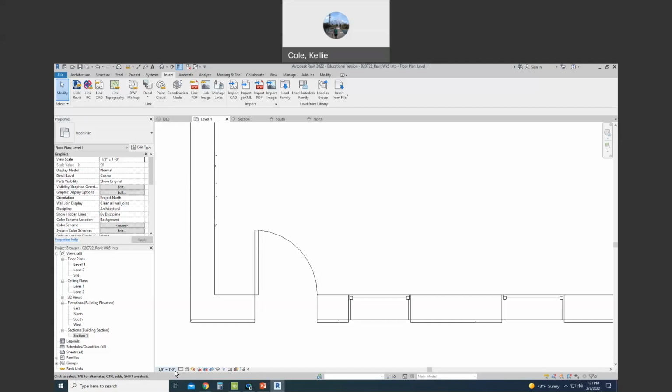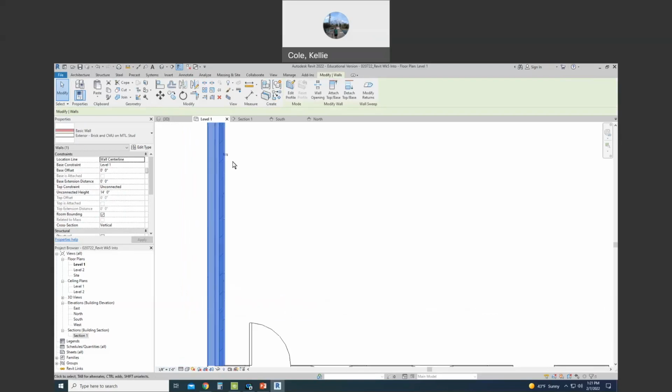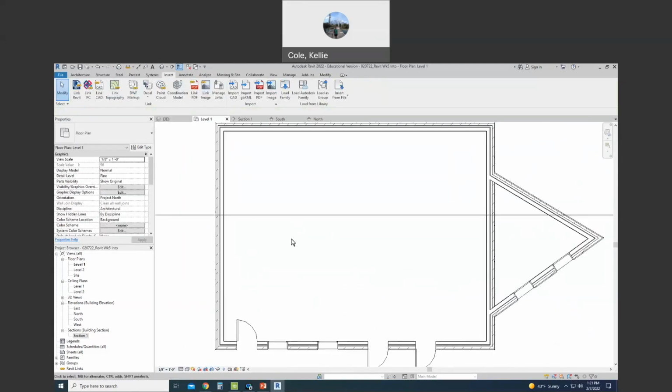That tells me the scale of my drawing, but right next to it, there's an empty box. If I click on that empty box and hit fine, I'll hold my cursor there. You can see the details of the wall appear, right? So now I see in plan, one wall has brick on the outside. This one should be flipped so that my brick's on the outside, right?